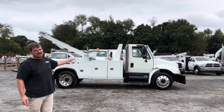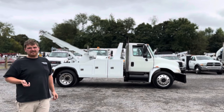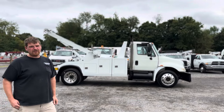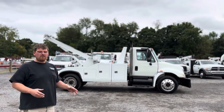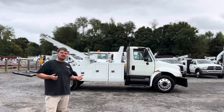We sandblasted and painted the entire body — it looks really nice. We did a lot of service work to it. We sandblasted the entire underside. It was owned by MTA, Maryland Transportation Authority, and was the only owner of this truck. It just had a little bit of surface rust, a little bit of wear, a little bit of paint peeling, but overall it turned out really nice. It's a great truck.